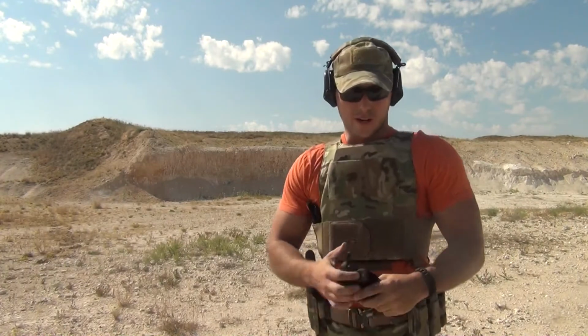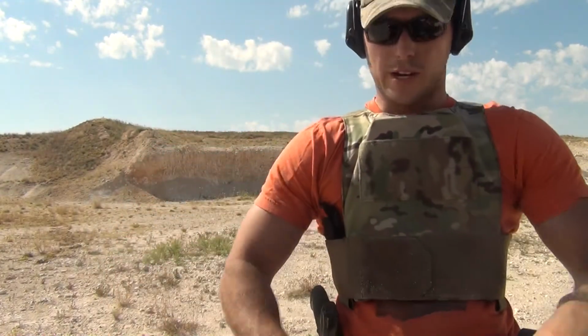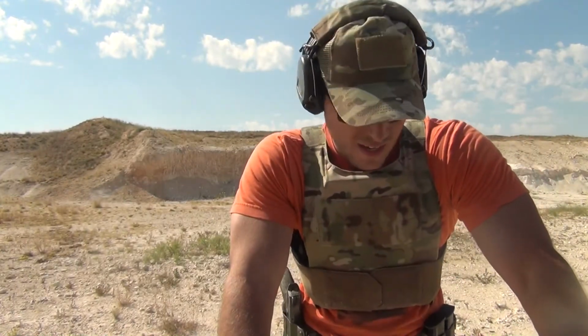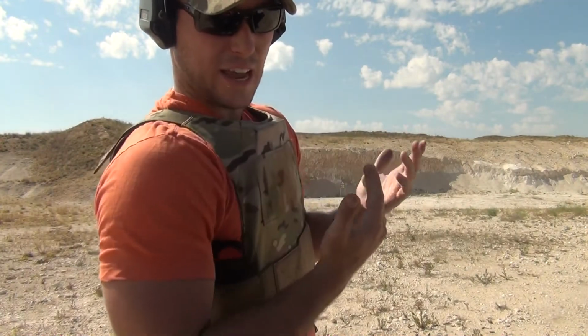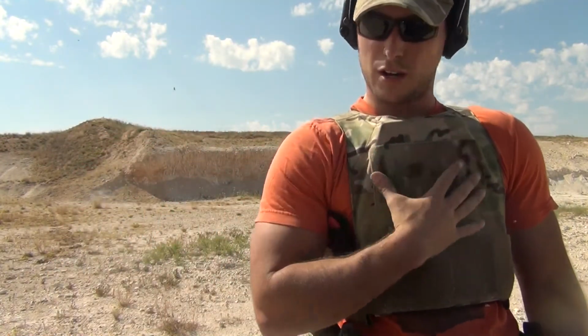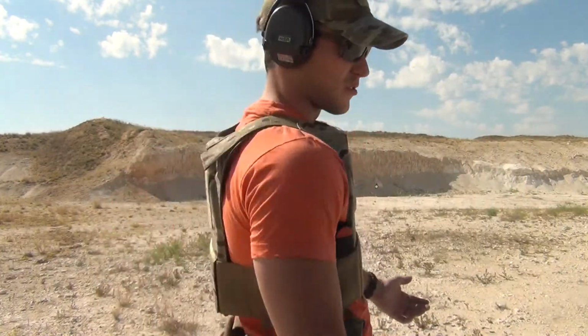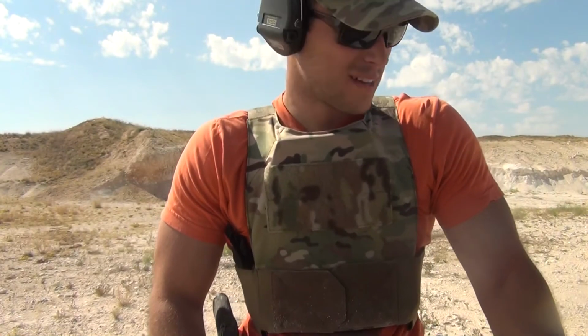This plate carrier is not very comfortable. I wish I had some shoulder pads for it, to kind of take some weight off. Like I said, the plates are really heavy. And they're single curve plates. That's why this is sticking out so far. If it was a multi-curve, it would curve back in a little bit and hug my chest a little better. Single curves aren't terrible for the back, but for the front, you want a multi-curve.